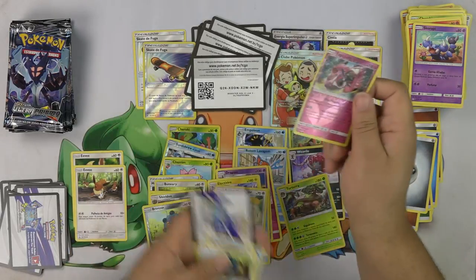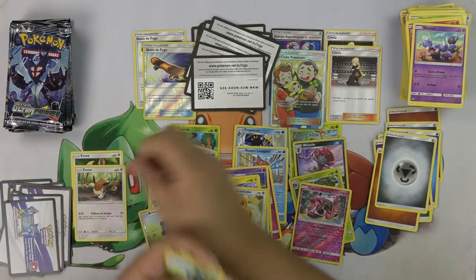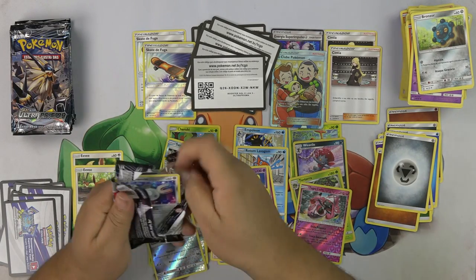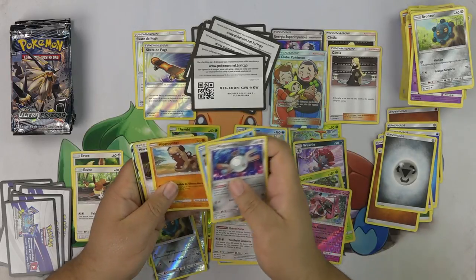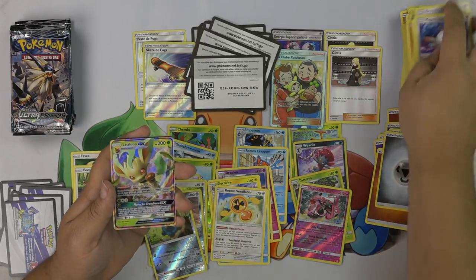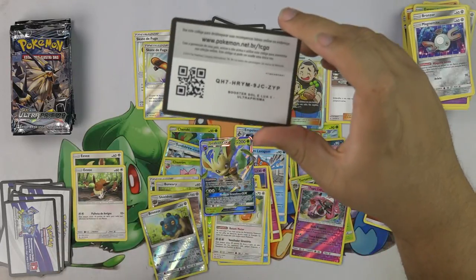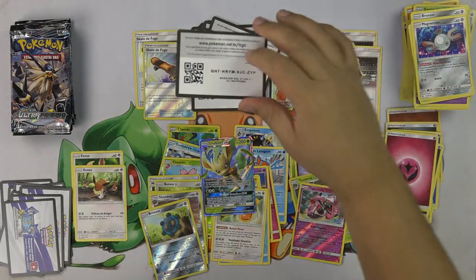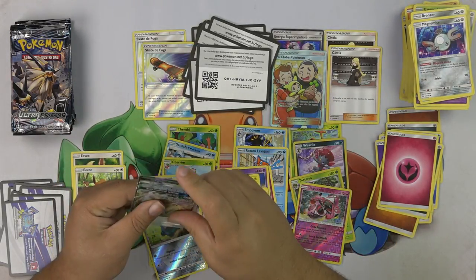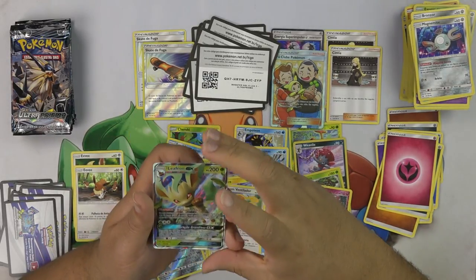Come on. Tapu Lele, reverse holo. Nice. You go here. And that goes there. And this pack. Here we go. Throwing packs. Oh, here we go. We got GX. Leafeon. Yes. Oh, gosh. I'm so excited. All right. Put this here. Give you guys the code. And there you go. Get a sleeve, and then I will read this to you guys, hopefully. Oh, I didn't read what Pokemon fan club did, but it's okay.